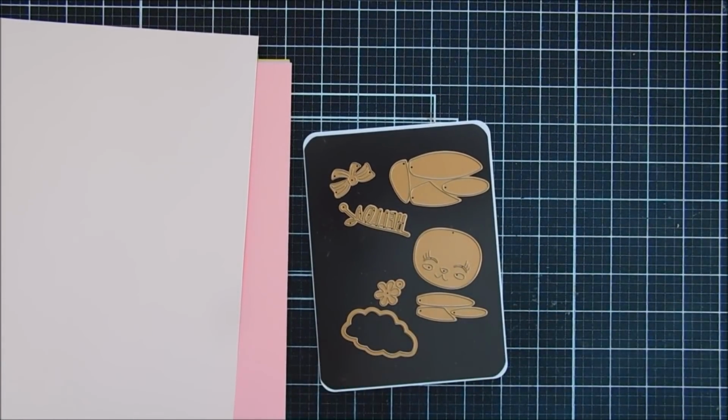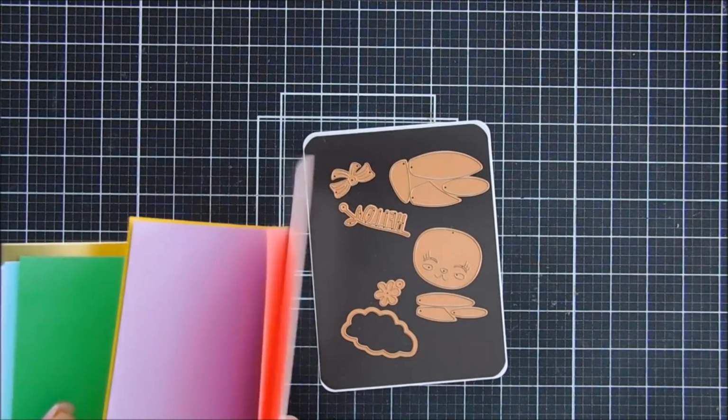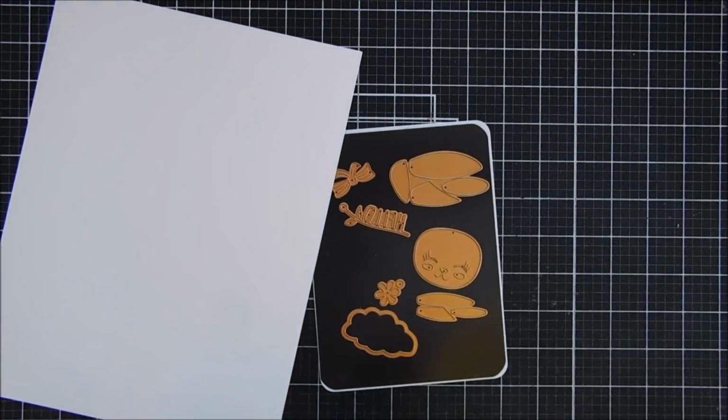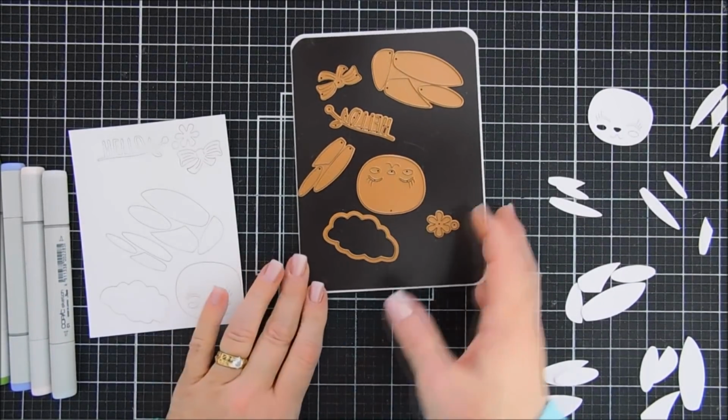I love versatility. And so I'm not going to use the colored cardstock. I am going to use the white. So I'm just going to trim this down into quarters and I'll die cut out my elements. Okay, I went ahead and die cut everything out.